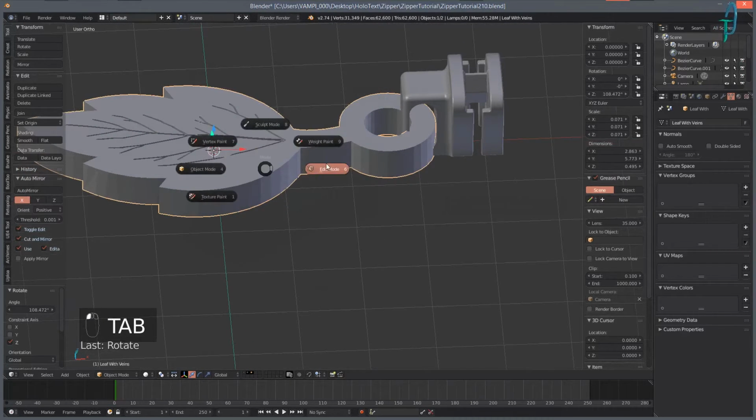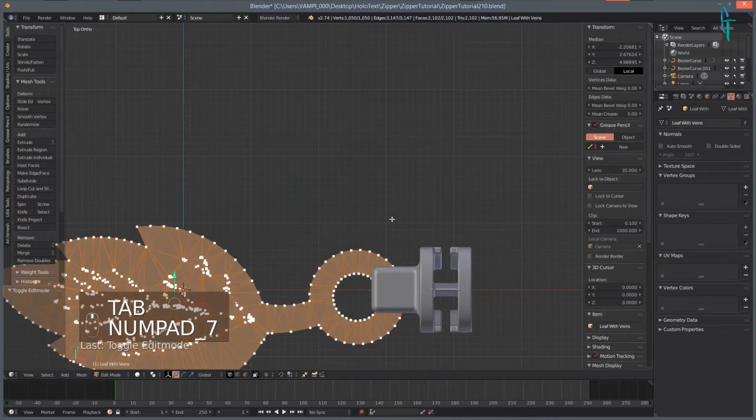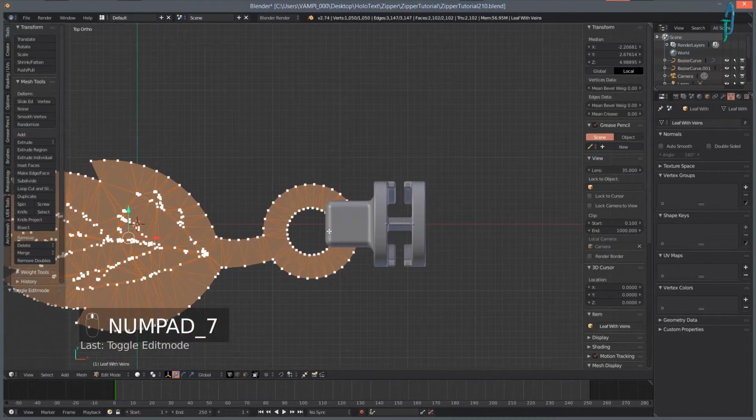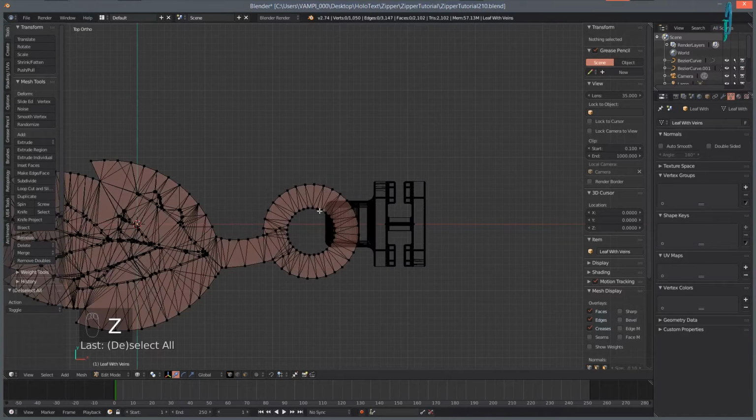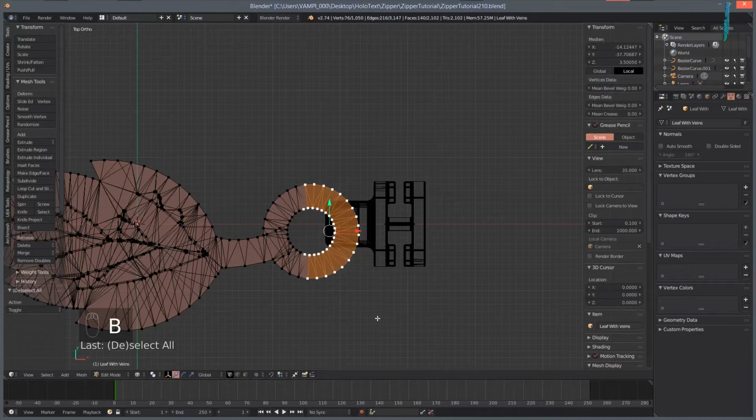Now I'm going to tab into edit mode on this here, and press 7 to go into top view. I'm going to press A to deselect everything, and press Z to go into wireframe mode. And I'm going to press B and select half of this here, and turn on proportional editing. I'm going to do connected, and change this from smooth to sphere.